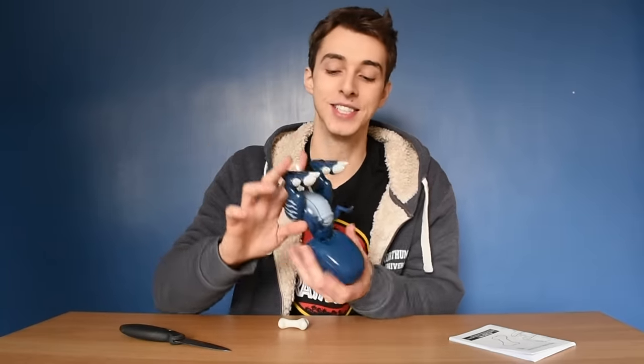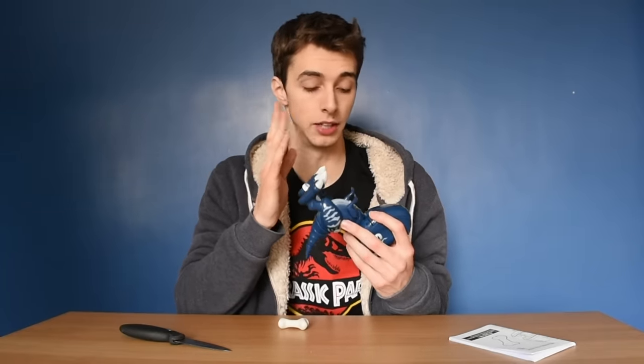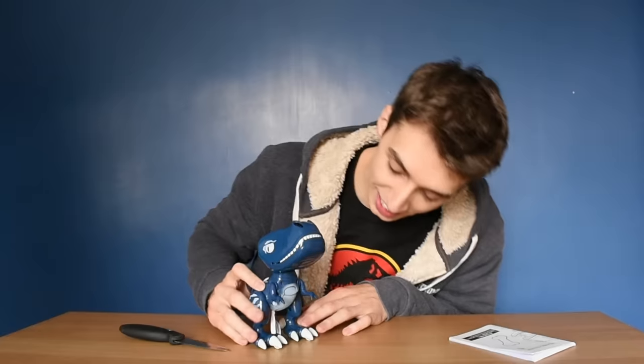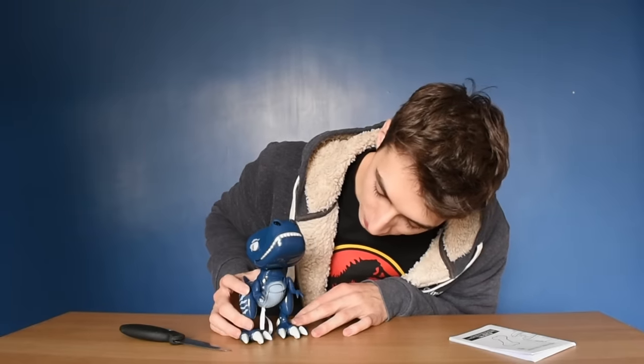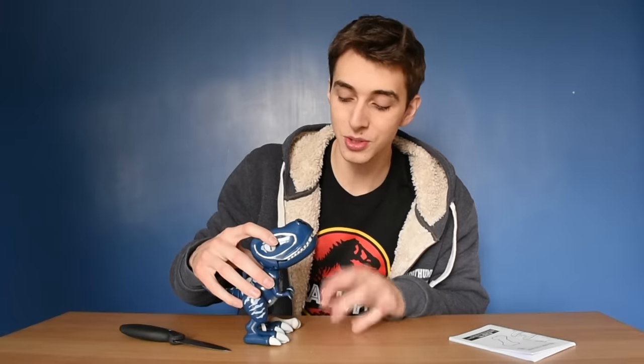So this ribbon that I've now detached from it is so you put it underneath the batteries, so if you need to get the batteries out, you just easily pull the ribbon and it comes out. But I was actually thinking that it was acting as a sort of splitter from the battery to the actual toy itself, so the battery doesn't waste all of its juice. But now we've got a T-Rex that has a little bit of questionable string coming out of its pelvis, which will be easily fixed when we put the batteries in. So I am now gonna go and put some batteries in this, unscrew it, and fix his little problem. So I'll be right back.